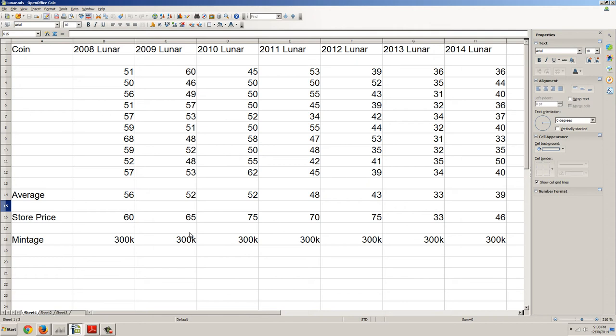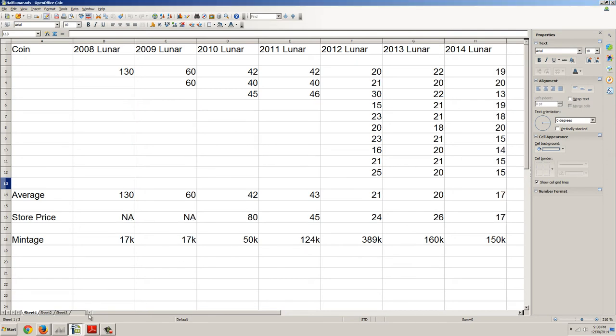The big shocker is when we get to the half ounce. Now, I could not compile accurate statistics because they just weren't available. First of all, for the half ounce in 2008 and 2009, they're not available anywhere to buy. There's no store you can buy them at. I may be wrong. There might be some that I missed, but I could not find any on sale online right now at all. So they're just not available.